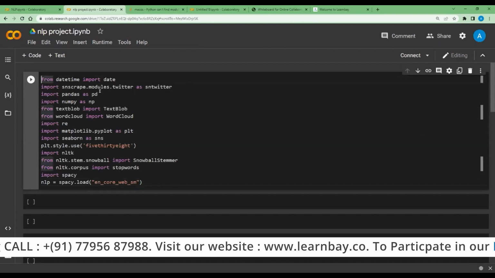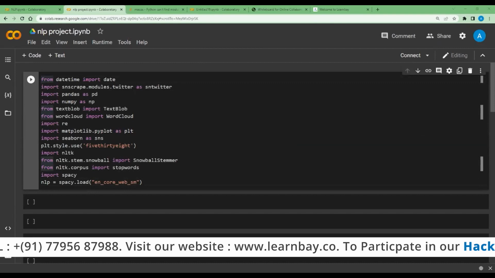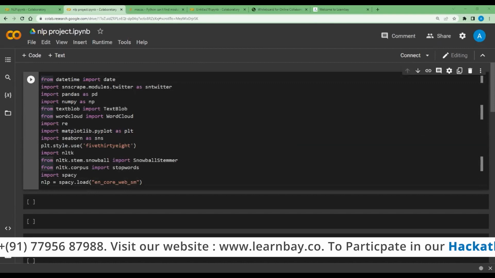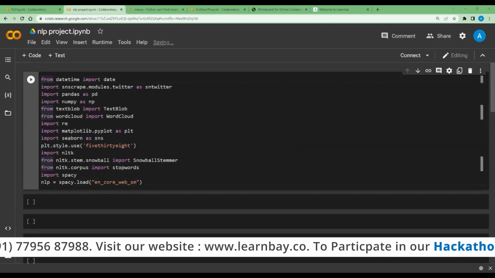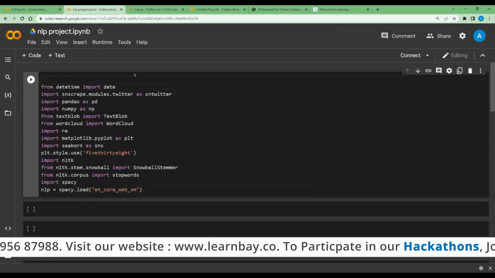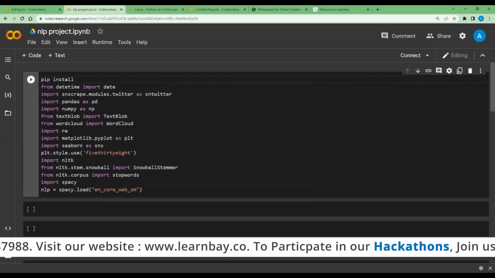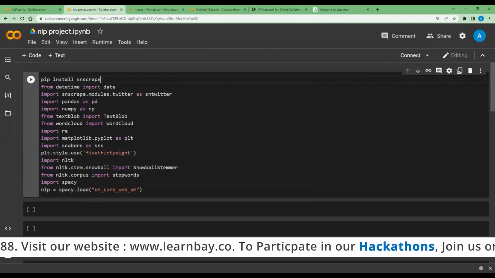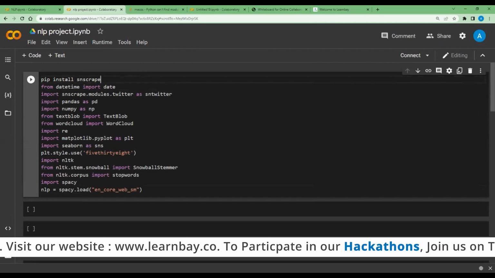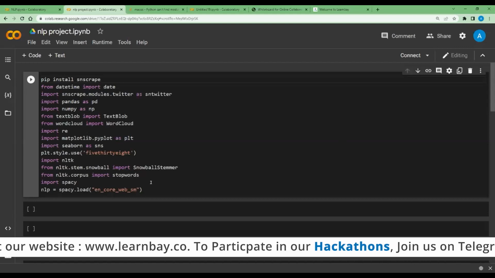Just one thing we need to add before this, because the last time I ran this set of libraries, it gave me an error saying snscrape might not be installed in your system. So it's always better to add one step: pip install snscrape. Rest everything will remain the same, and I have pasted that in your chat as well as here.